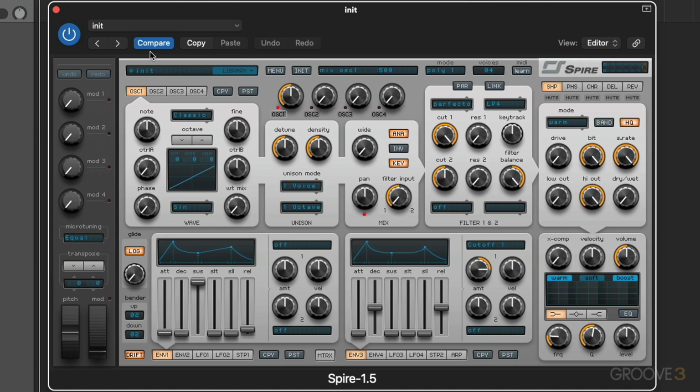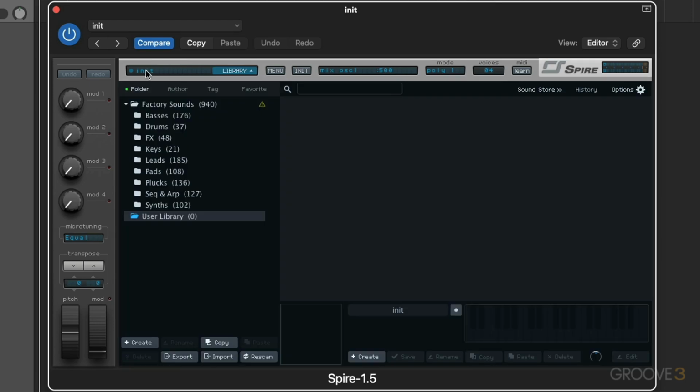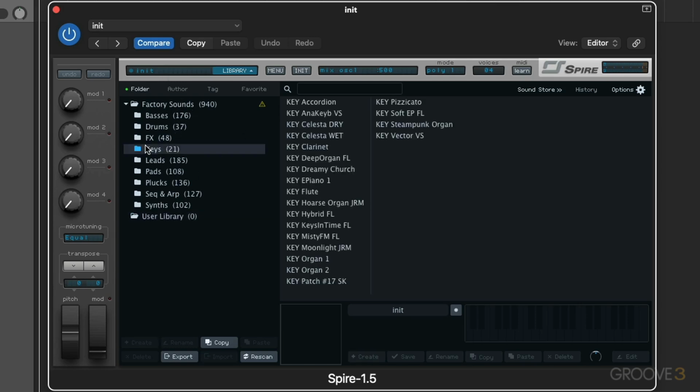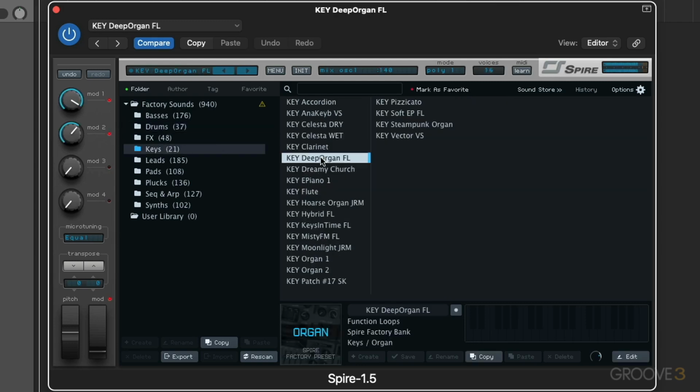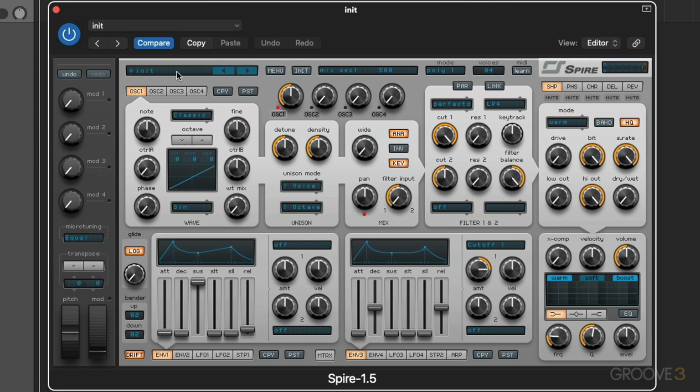Okay, so we'll start up at the top left here. Now, to locate the preset browser, we can either click on the preset name. This is just an initialized patch, which means it's going to be emptied out to just be a basic sawtooth wave. But you can see we have all the library presets organized into folders here, so we can just click on one, load it up, and as I said, if we want to initialize a sound, we can just click on initialize here, and if we click on this again, we'll come out of the library presets. We can move left and right between presets as well.